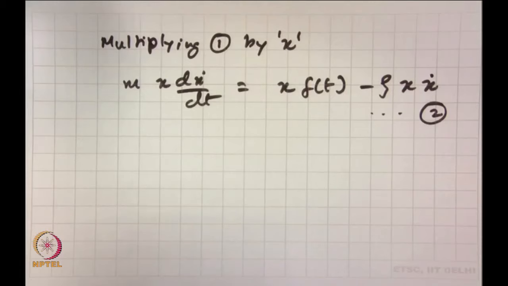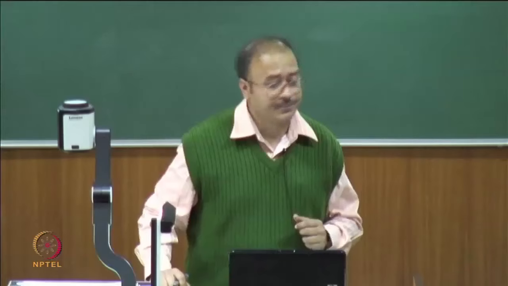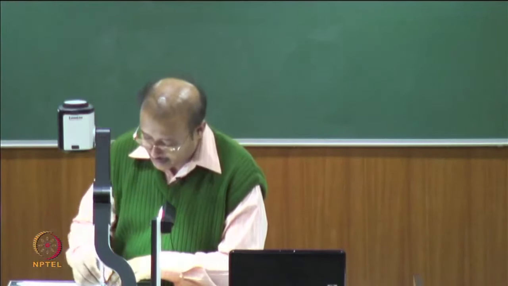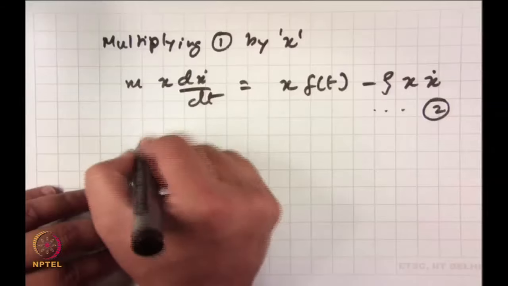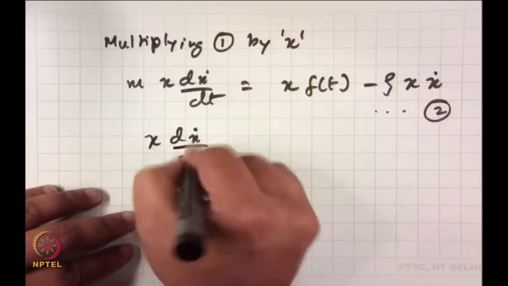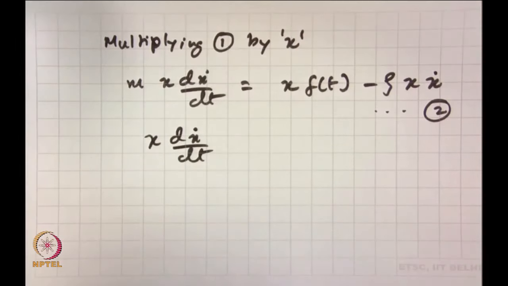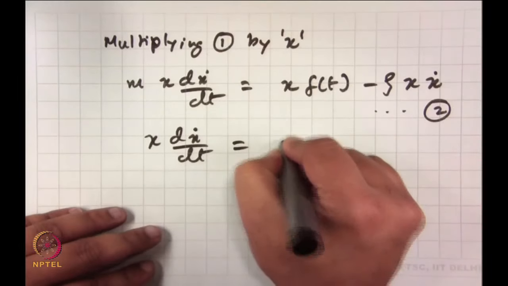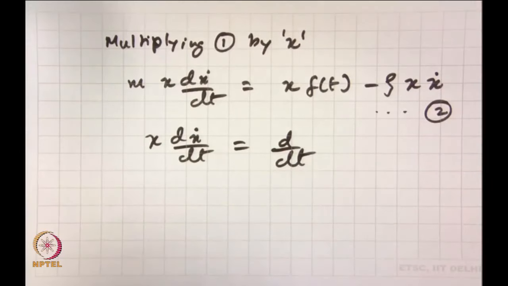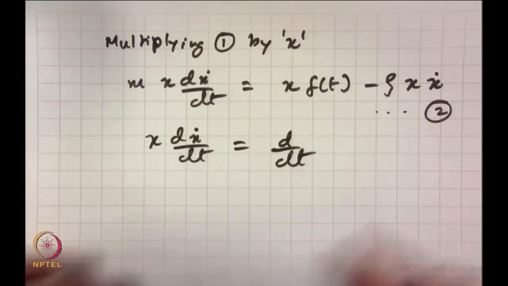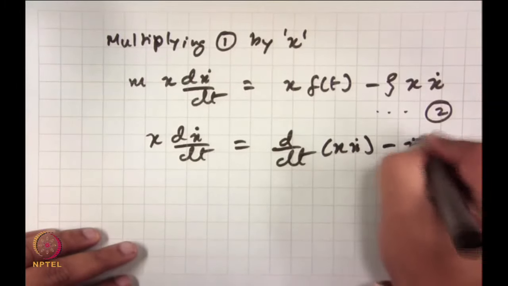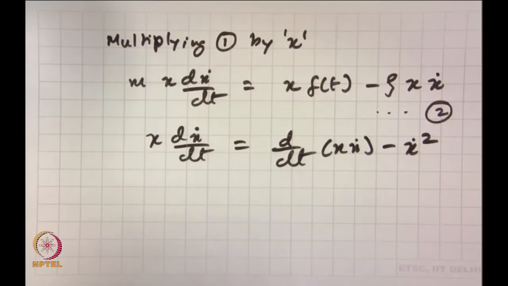I have to solve this equation. I will also have to take the ensemble average. Now, before doing that, let us look at this. How can I write x dx dot by dt? So, for example, if this is x dx dot over d of t, can this be written as d of dt of x x dot minus x dot squared? Can it be written like this? Right, that is what I am going to write it like.